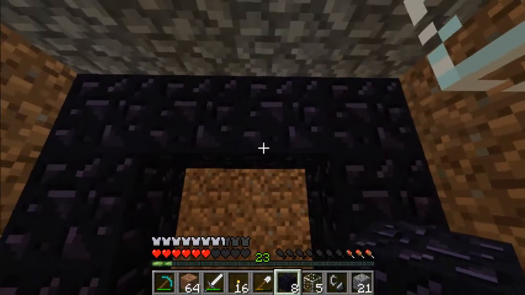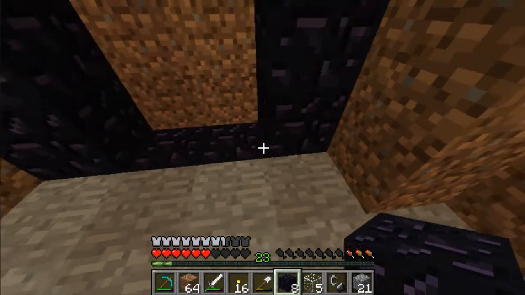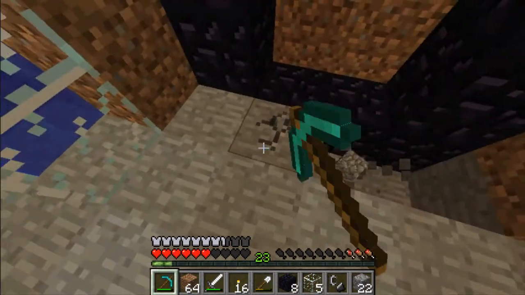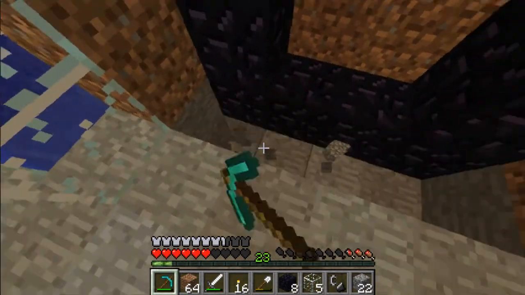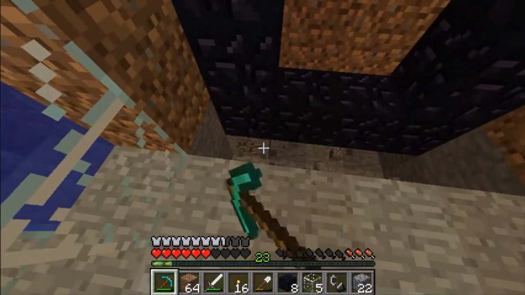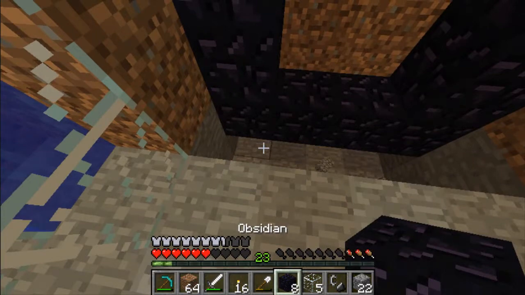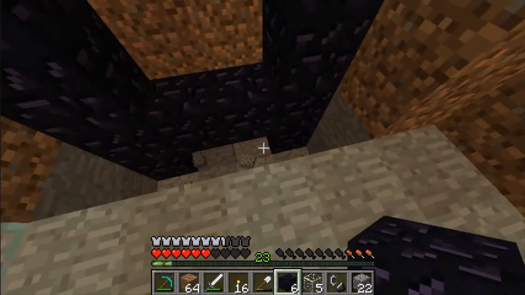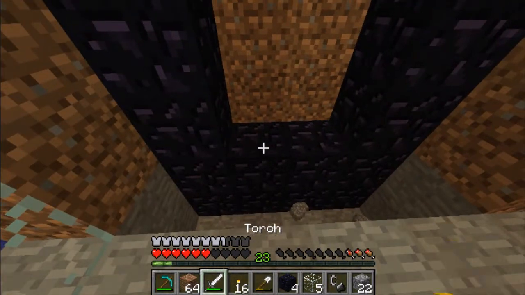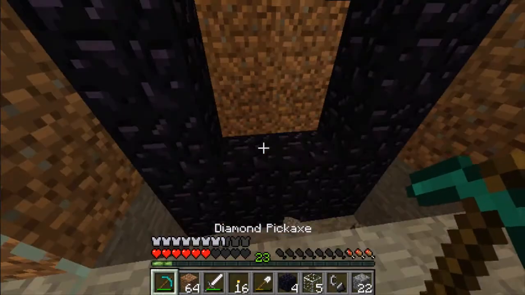Wait, that's not right. Fuck. I need to go one more down, don't I? Bollocks. Okay, easily fixed. Easily fixed. And then go down, down, down. Place the obsidian one there. One there. Then across. There we go. And then delete those two. Yeah, that's easily... Oh, no, wait.